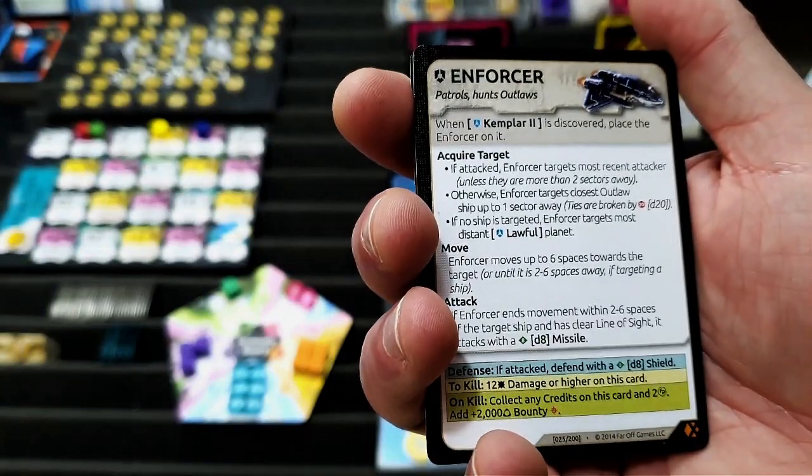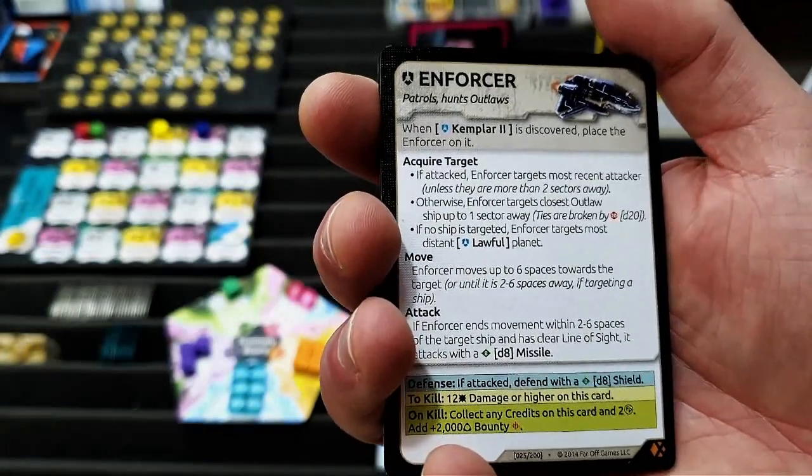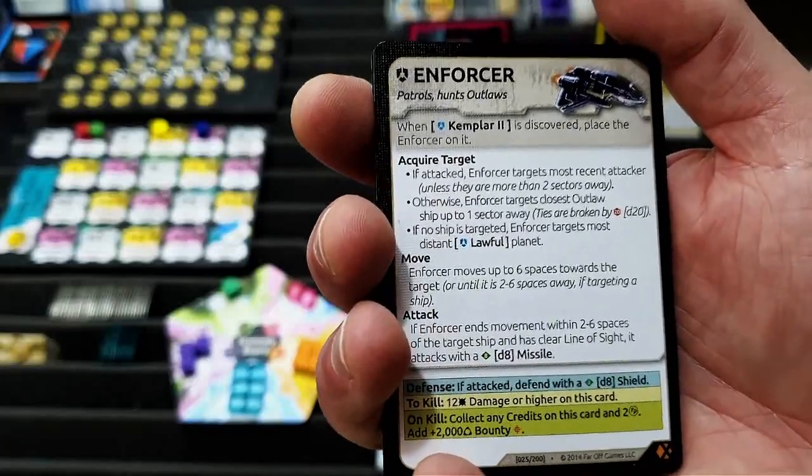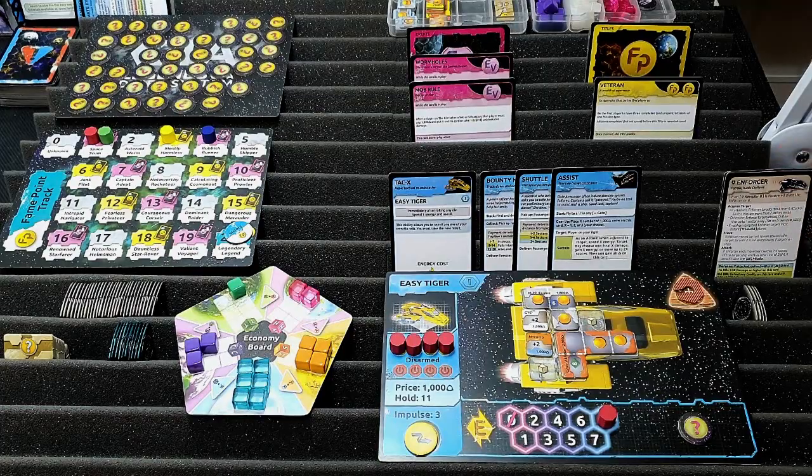So it's going to move 6, and it's going to go towards the next lawful planet, which is Lunari, which we just pulled out. So it's going to head towards Lunari with 6 movement. Okie doke, let's get over to the map.